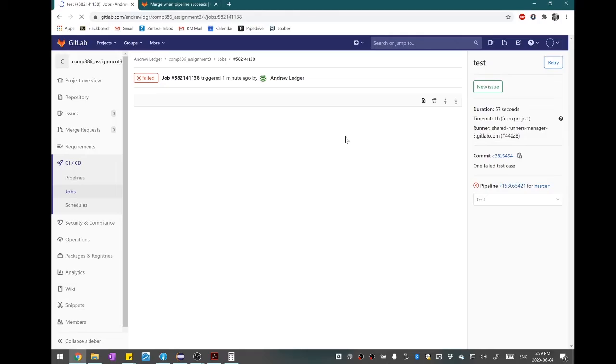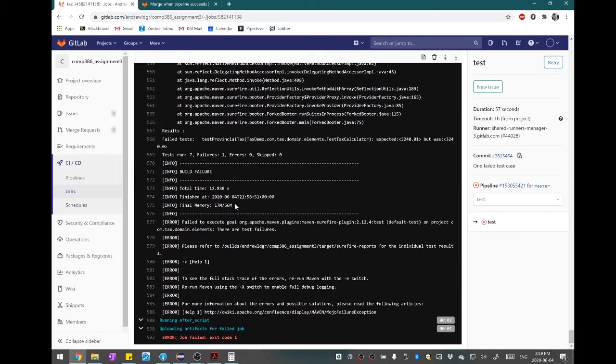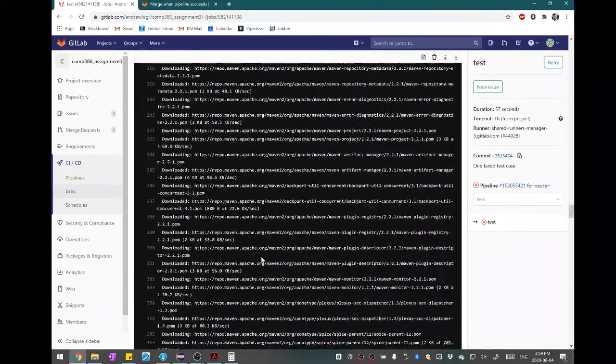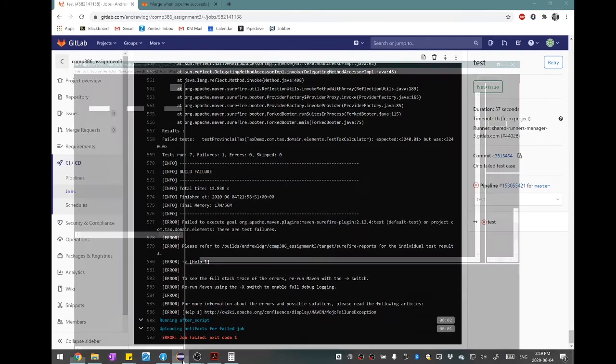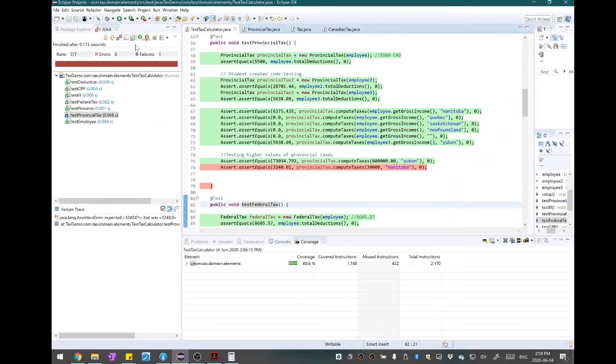Oh. And it should tell us why. Well, it doesn't give us, yeah, here we go. So failure is 1, build failure. And it doesn't give us too many details other than that, but that is our JUnit tests, and that doesn't work, so that means we've got to go back, figure out what the issue is, which in this case is the 1 cent.